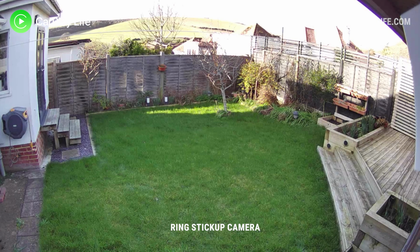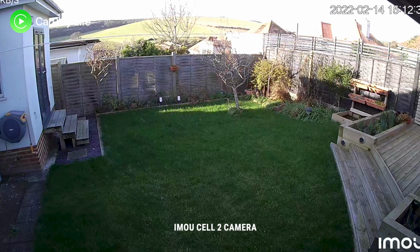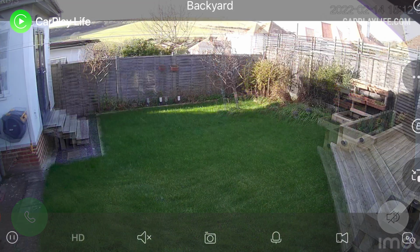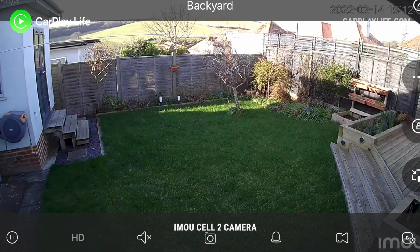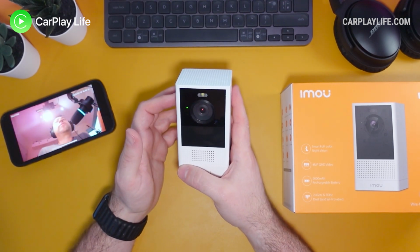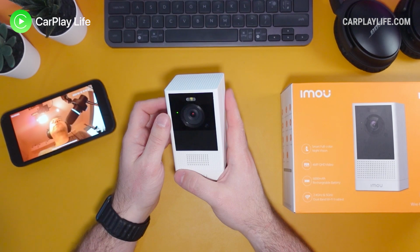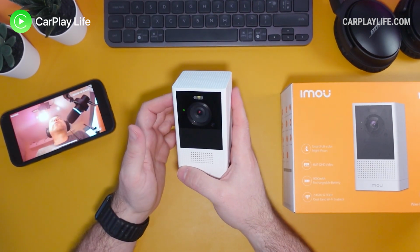Comparing it to the Ring stick-up camera, I found the quality in daytime video was slightly better on the Cell 2. This is thanks to its less distorted lens. Its overall colour felt more natural, and captures had sharper detail, even at similar resolutions of 1080p. The Cell 2 has a slight advantage of recording at 2.5K resolution, which increases the overall level of detail being captured, but at the sacrifice of battery life.